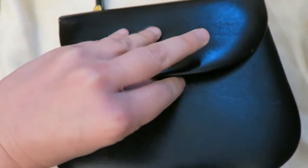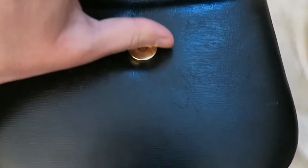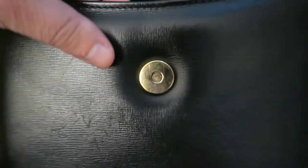When you open it, it is a magnet. You can see where the flap of the bag has closed a couple of times and scratched it, but that's to be expected. I'm going to try polishing this and see what happens. Here is a look at the inside — it is a suede interior, very soft — and the little mirror that it comes with, and the zipper.